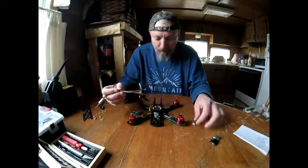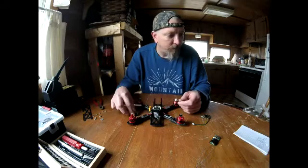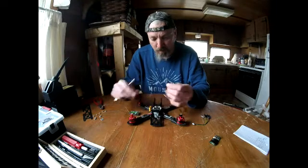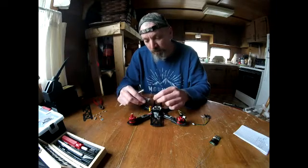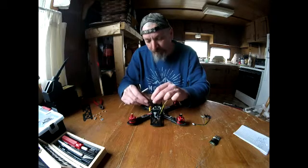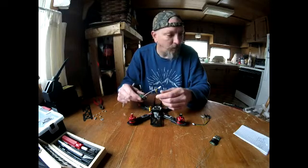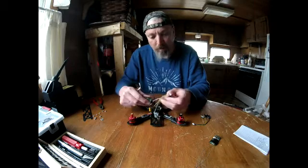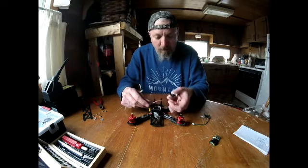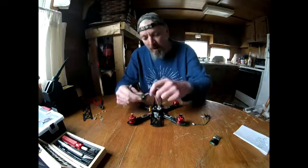On IO1, which is on the right-hand side facing front, channel one is going to be red, black, and signal. Grounds are on the bottom. Channel two will be the blue wire — just a signal wire. You already have the power hooked up through the red and the black. Signals are always on the top facing in.